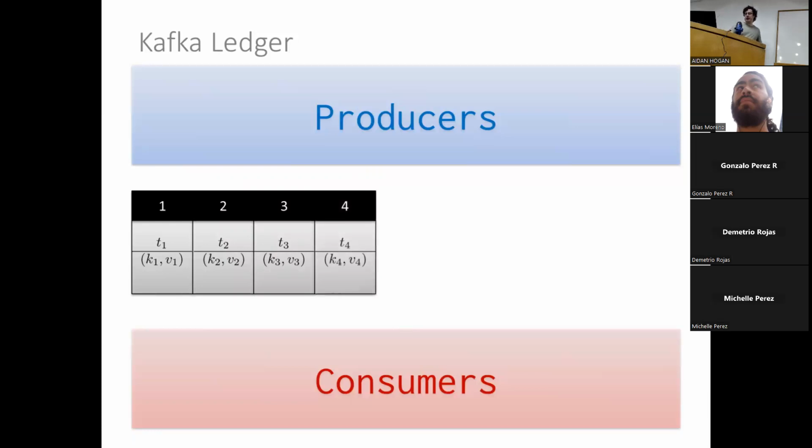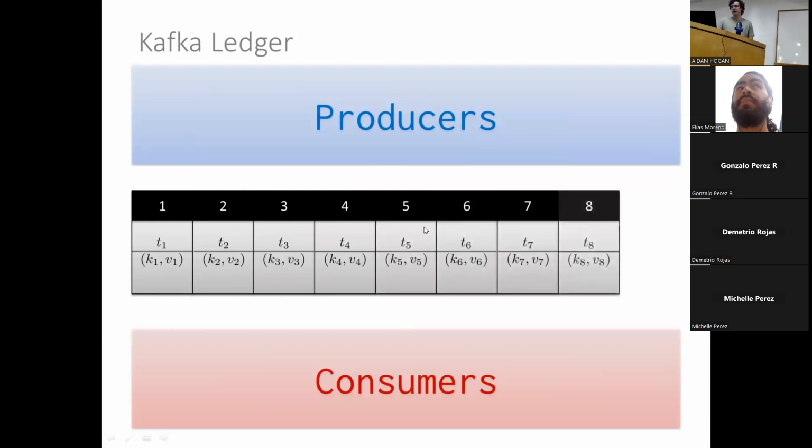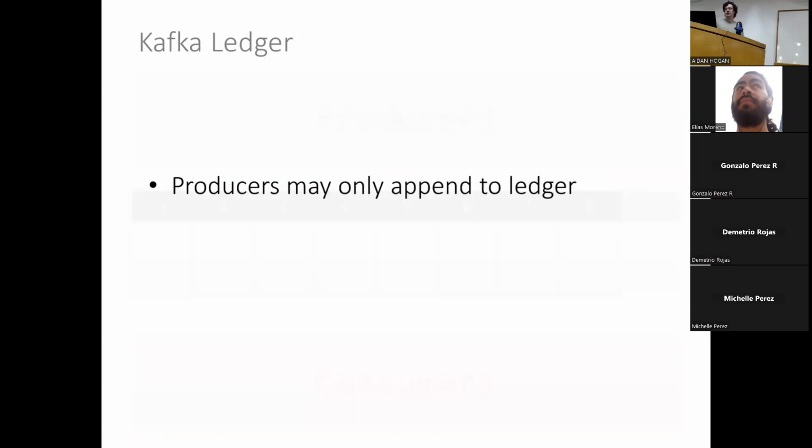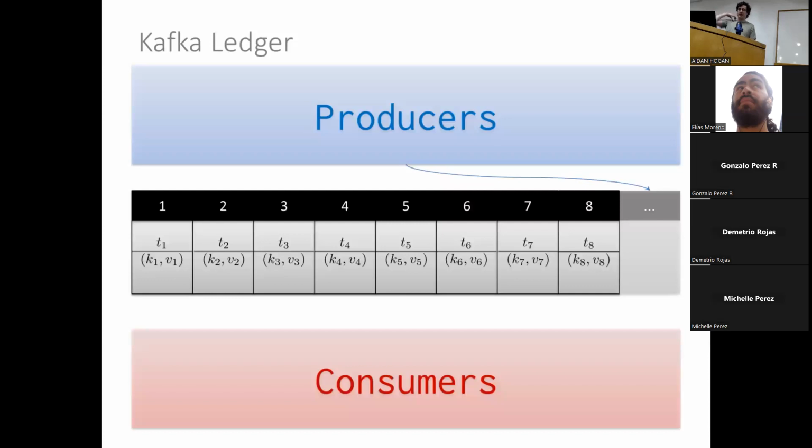In terms of the ledger, the producers can push messages which will be appended to the ledger. We keep a strict offset, so essentially we have some increasing ID for each of the messages, and we keep all of the messages in the order of this offset. The producers always append to the ledger when they push a message. Producers may only append to the ledger. The messages are immutable, which means that they can never be changed. So producers are always adding to the end of the ledger, and they can't change something that's already been pushed.